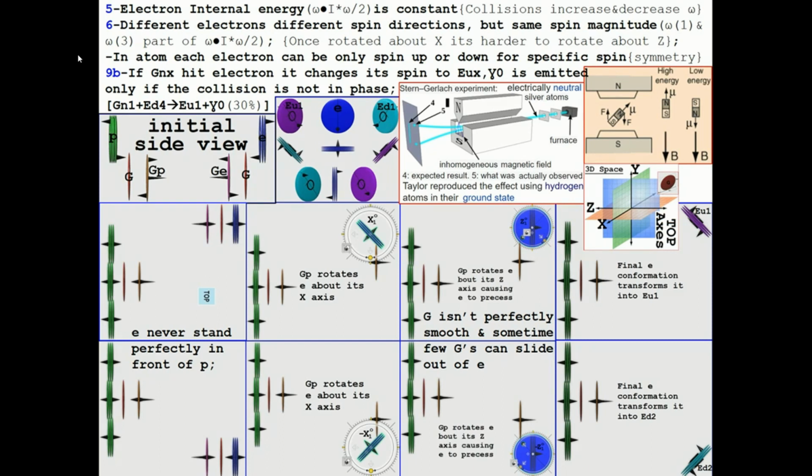This specific electron can be up or down. In other words, it can be in one side of the proton or in the other side, with the same angular velocity along the x and z component, but opposite direction. So if we shoot these atoms through an inhomogeneous magnetic field, they will produce two spots. This is the Stern-Gerlach experiment. Inhomogeneous magnetic field meaning that the number of the Gn particle is different from the number of the Gs particle. The nucleus also has spin, and it can also be up or down for each atom. So if we fire the nucleus through this inhomogeneous magnetic field, we will also get only two separate spots.